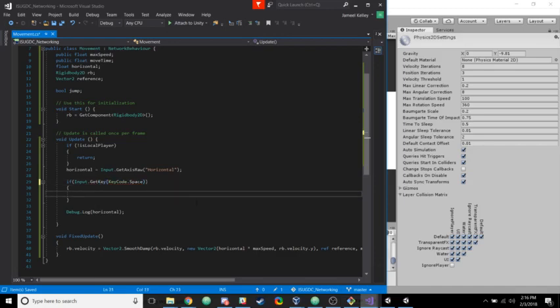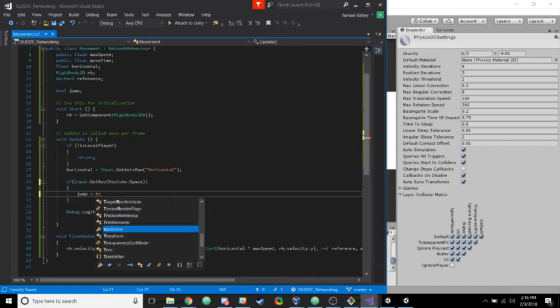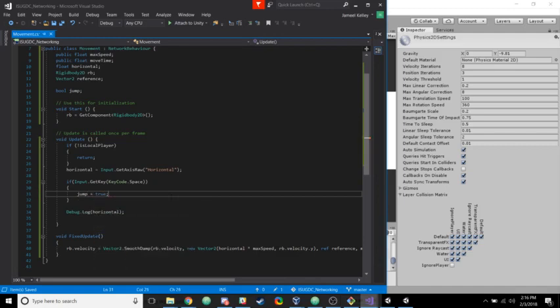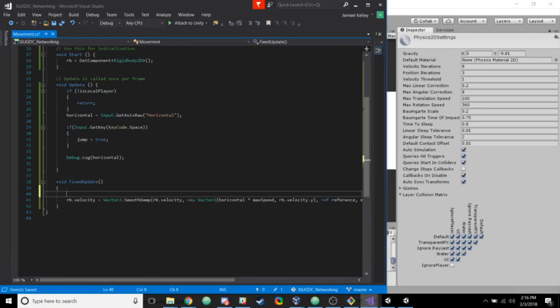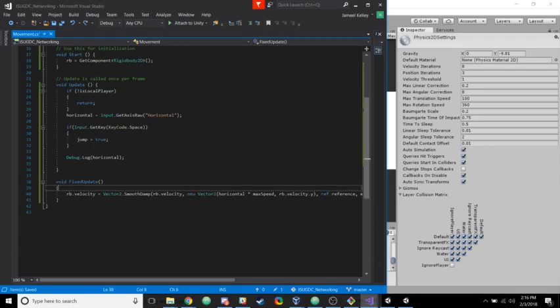Yes. Yeah. And then we want to make another function called jump or something like that. Well, no, we could just set jump is equal to true, and then in the fixed update just say if jump. Sure. Then add that. That's probably easier. Lesson from that is there's a billion different ways to do things. Yeah. And then you probably actually want else jump is false up there. So well, we can just, yeah.